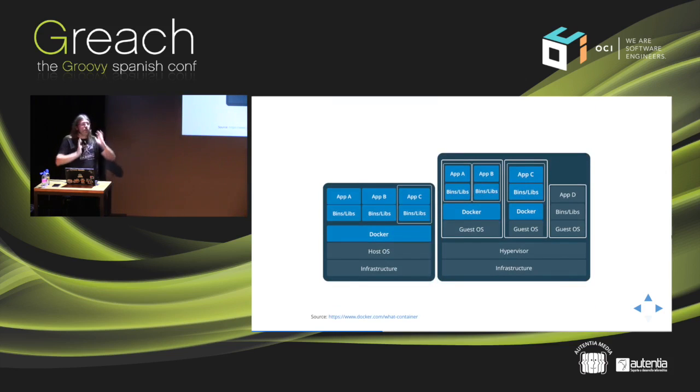And of course, you can mix and match both. It's totally fine to run Docker containers inside a virtual machine if you want this additional isolation. So there might be really a lot of valid use cases. For example, if one container crashes your kernel, all other containers running in this virtual machine or on this host will crash as well.